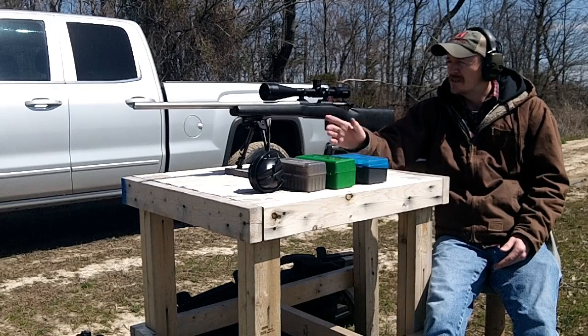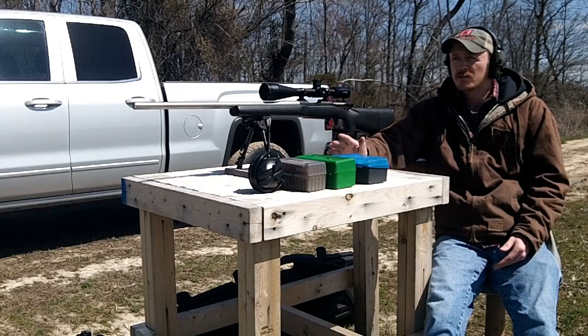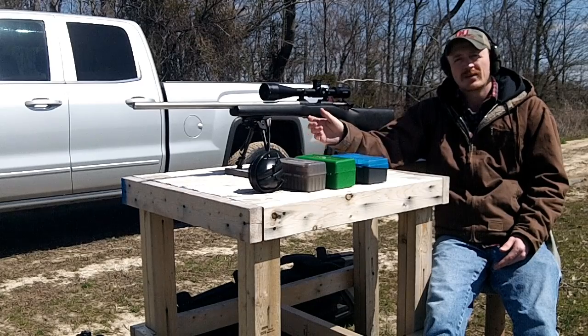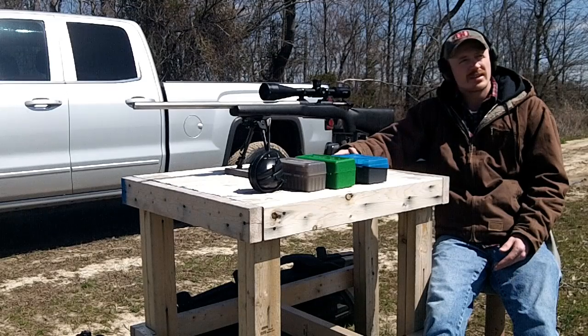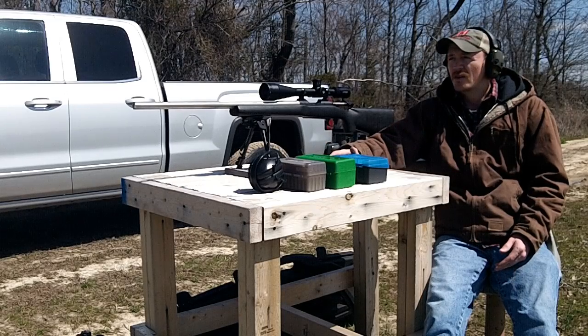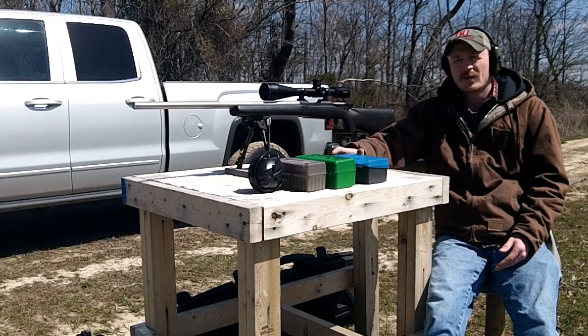The only downfalls I've seen is on a calm day, it is crystal clear. There is no doubt it is an awesome scope. Today, there's a 10 mile an hour kind of crosswind, and you show a lot of mirage at the higher magnifications. So even at 100 yards looking through the scope, I'm seeing a lot of mirage. I cannot get that focused out. So that's really the only drawback I see with this scope.